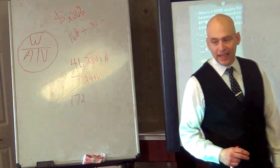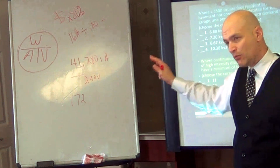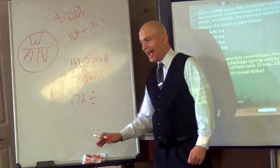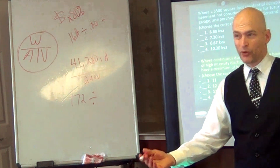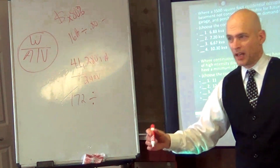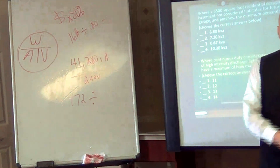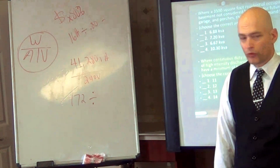My point is: if you just take that 172 amps and divide it by 0.88 instead of multiplying against the wire, you use the opposite operation with the same number. That way these tables become actually useful — I don't have to figure out the reciprocal of those multipliers. I just divide my load value by the de-rate factor from the table instead of multiplying it against the wire size. The code tells you how to do it backwards — I'm telling you, just divide it, and now the table is a useful tool.